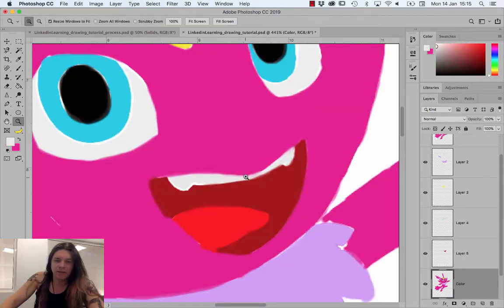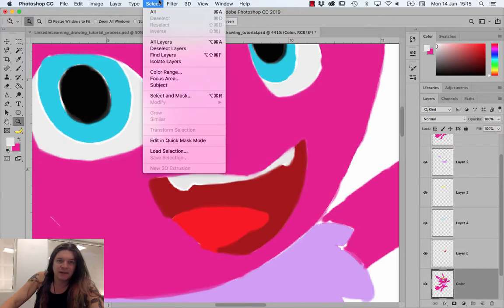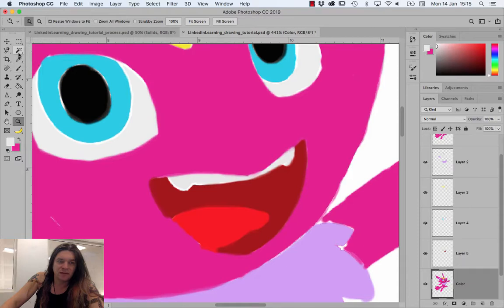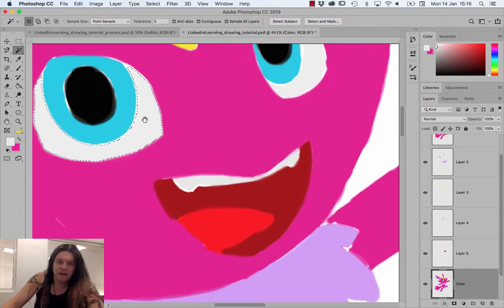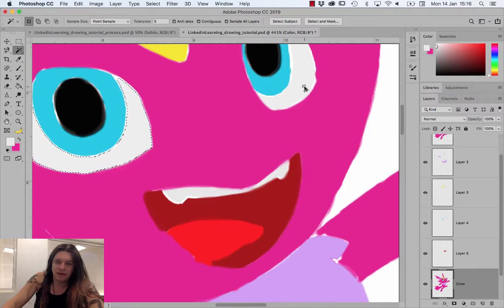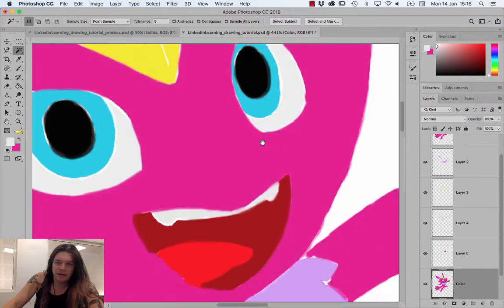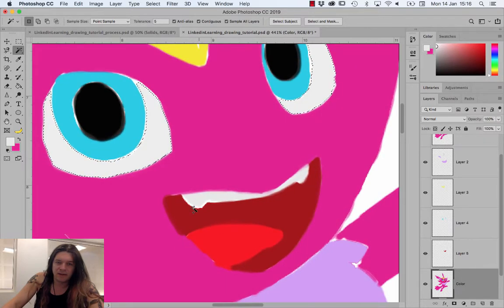When we get to the teeth, because the teeth will be almost the same color as the background, instead of choosing select color range, I'll choose the magic wand, and I'll switch on contiguous and click once in the eye right here, and shift click on the eye right here. And if I want the teeth to be on the same layer, I'll shift click on that. So we make sure that we have everything selected right here. The tolerance is set quite low for my magic wand.